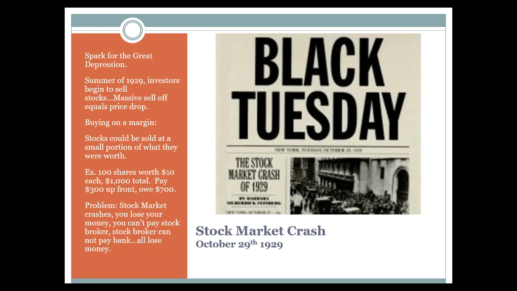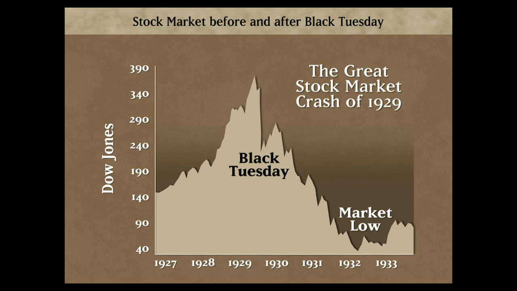Many of these banks have loaned out too much money. And once the money is gone in a bank, they close their doors. And so people are lined up outside of some of these banks that just have to say, I'm sorry, all of our money is gone. We are closing. I'm sorry that you lost your $100,000 life savings. And so people lose that. They have to go back to the stockbroker. The broker says, hey, you got to give me money, sell your house. Or the broker is left holding the bill. And so there's a lot of money owed as the stock market continues to crash.